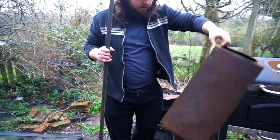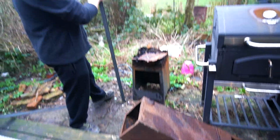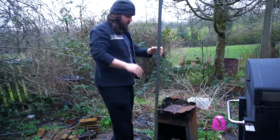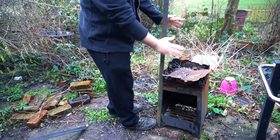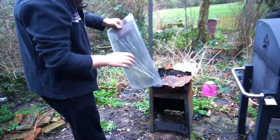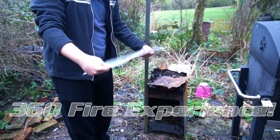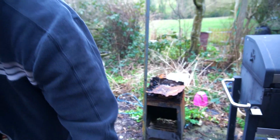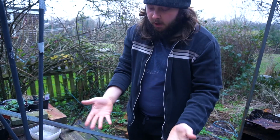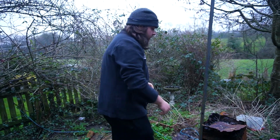Put this on here. Yes. So these lovely angle brackets are going to slot in on the edge. I'll bolt them in, cut them to height, and put some mesh to cover up and have a nice 360 fire experience. Be very, very good. And of course, safety first. So I'm wearing gloves and safety eye gear for when I get the angle grinder out as well.